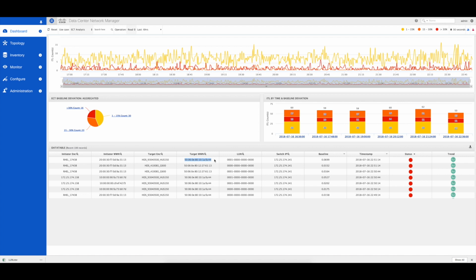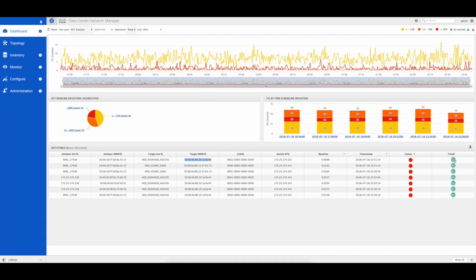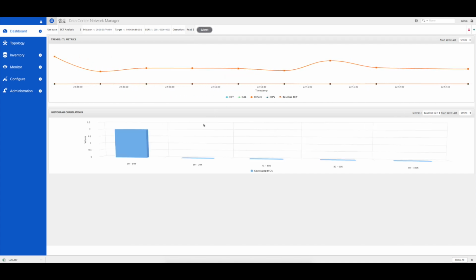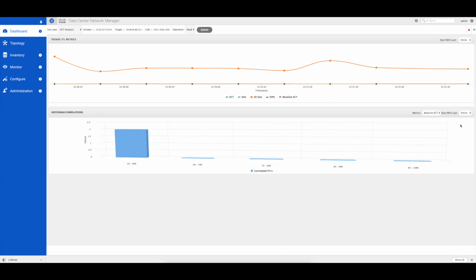I'm going to copy this WWPN for a second, and I'll show you what we're going to do with that in a sec. But I can see what the baseline here is, and I can also trend some of this data if I wanted to by simply clicking on the trend icon. What this will do is it'll go out and look at this initiator target and LUN based on read operation, and it will try to match other things within the database that match those. So I can see that I've got some matches here that have already correlated, and I can explore these things to find out if there's anything matching the kind of profile that I'm looking for as part of this operation.